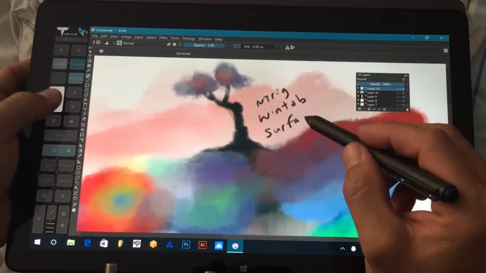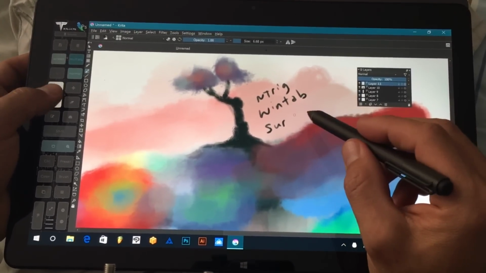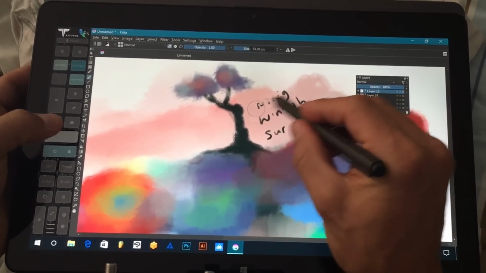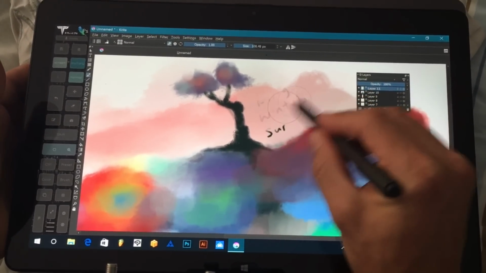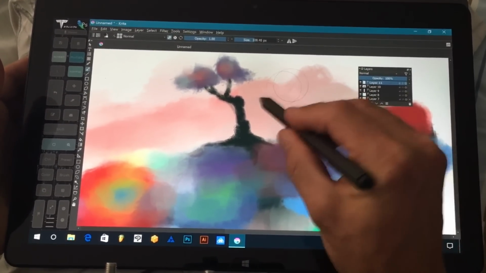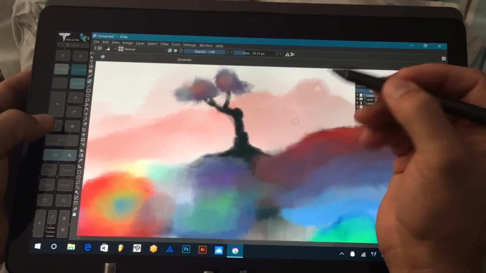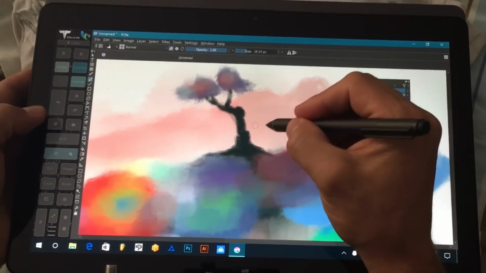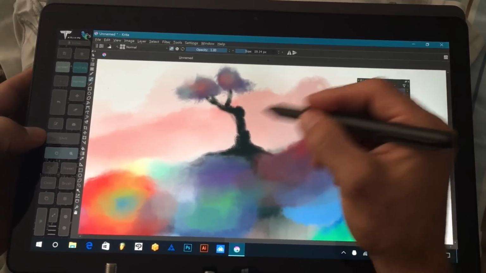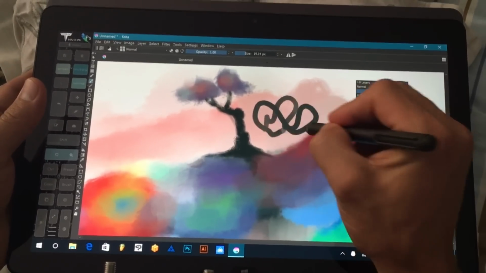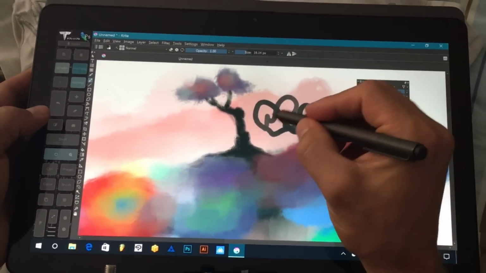And then the pressure sensitivity worked really well inside of Krita. And Krita is actually, like I was saying, pretty awesome. It took me a while to figure out how to do a couple different things. All right, so let's get into it. The first thing is the brush resizing. Let's go ahead and select a color. Select black. It's very responsive, by the way.